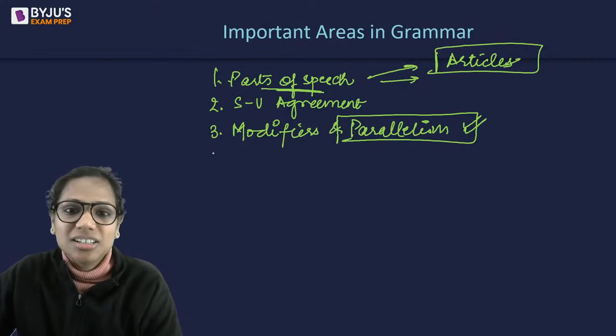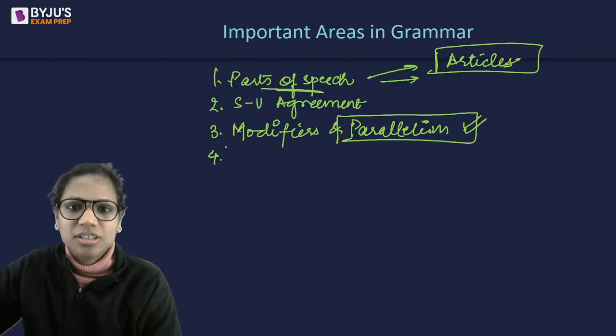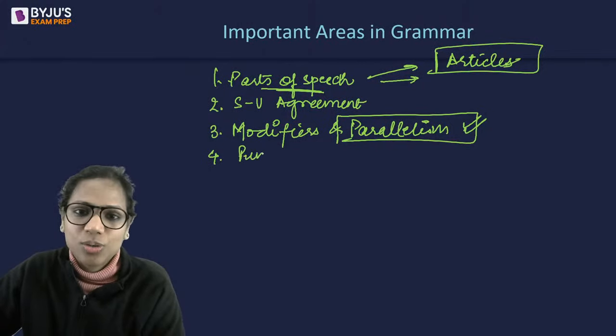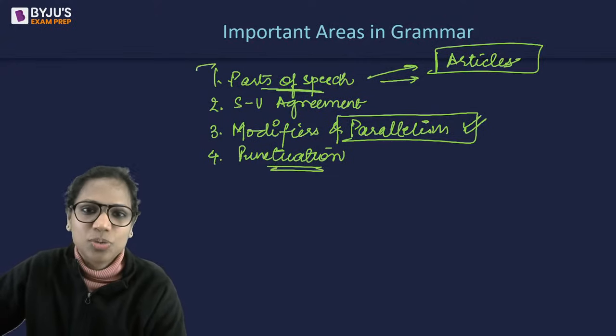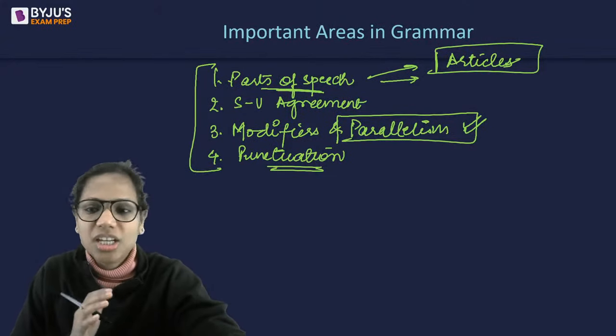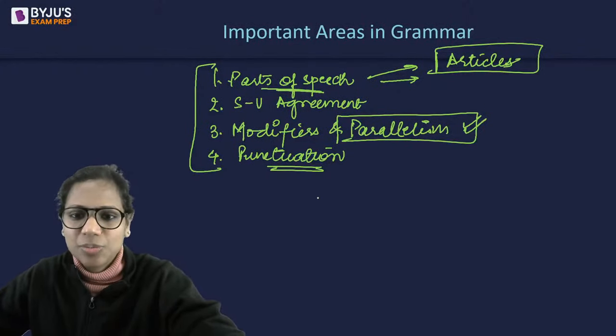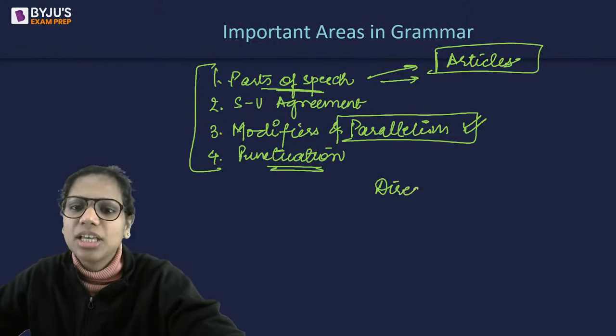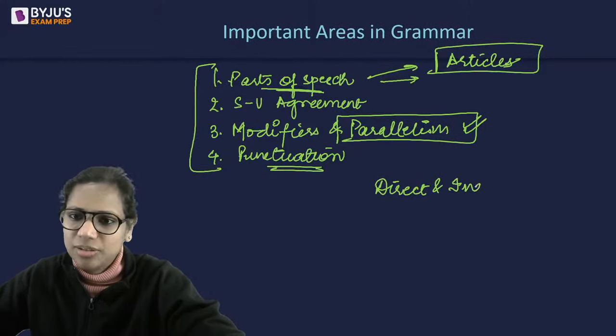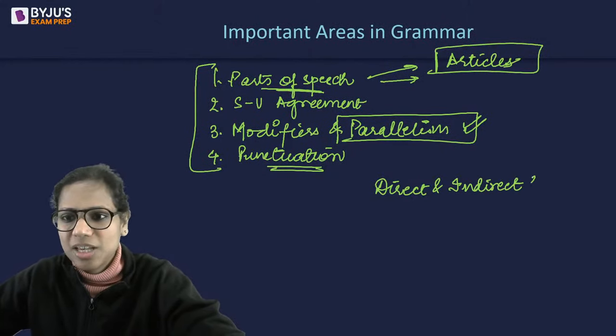So these are some areas apart from, of course, your punctuation. How to construct correct sentences depends on punctuation as well. So these are 4 areas that all of you should be thorough with. Direct, indirect speech also is asked in some exams. I didn't write it because it's not asked in every other exam out there. But yes, it has been asked in some exams on and off.